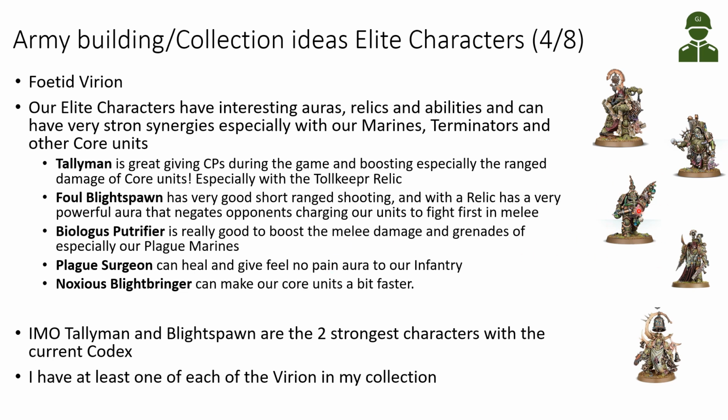The Biologus Putrefier that you get in the Combat Patrol box is also good. He can boost the melee damage and the grenades of our units, and especially in combination with our Plague Marines, they have the grenades that can be buffed by the Biologus, and they can do much more in melee when the Biologus is close by and helping them.